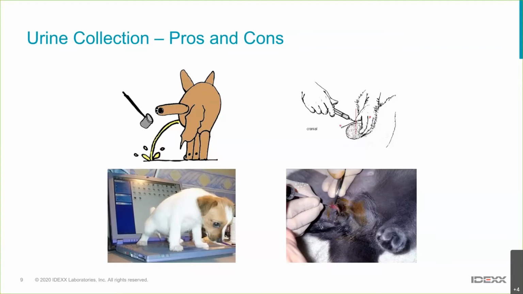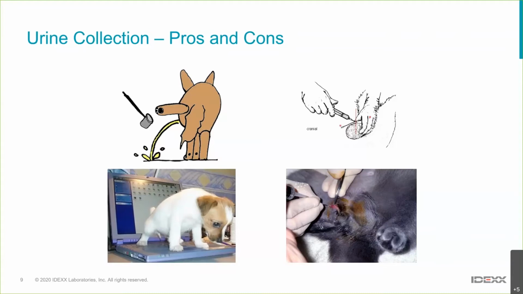Obviously, the beauty of a voided sample is that it's non-invasive and in a lot of cases a relatively simple way to collect the urine. There is that potential for contamination from the prepuce or vulva, skin contamination. So we always have to interpret the results a little bit in light of things we're seeing on the sediment. If you're seeing mixed bacteria and things like that, it certainly could possibly be the result of contamination. And voided samples are not ideal for doing urine cultures on, but guess what? If that's the only sample we can collect, it's better than nothing.